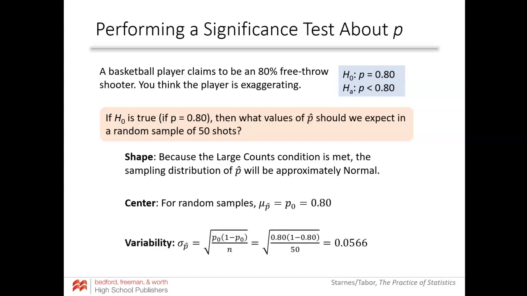And then variability would be calculating our standard deviation here. So notice what they're using here is the p sub naught, so the proportion of interest. They're not using something out of 50 here. So calculating this, it comes out to this lovely decimal. And what we're going to find out soon is that when they go to find the z statistic and show it by hand, they actually just leave this in the formulaic look.